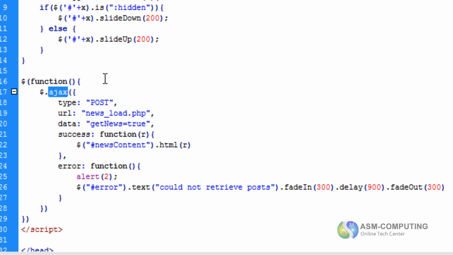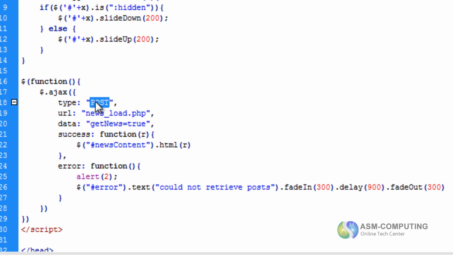So we say jQuery.ajax, which is the same as post or get, but this is the actual Ajax method, which is what we're going to be using. And this is good if you want to send data through the back end. So the first thing is type, and the type is going to be post. Now we use post to be more beneficial to us and to stop any threats on our websites.